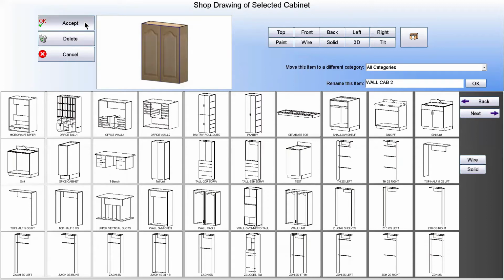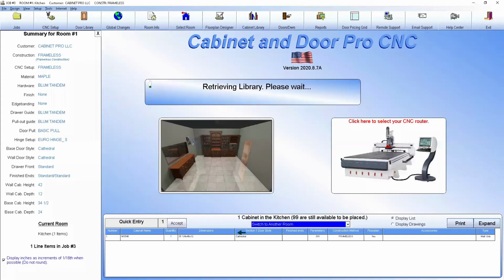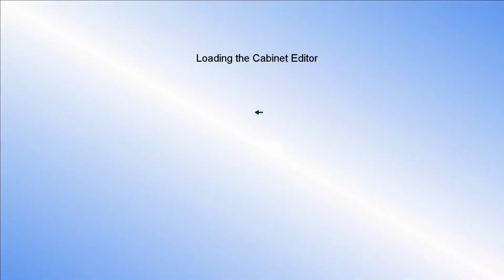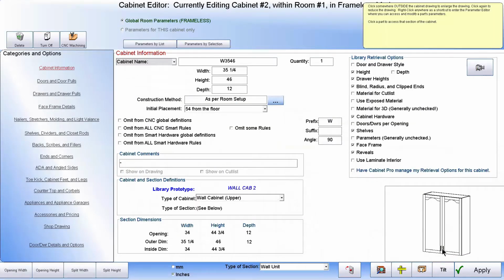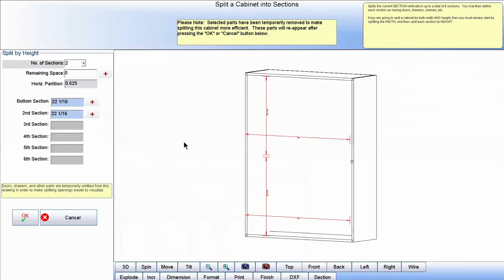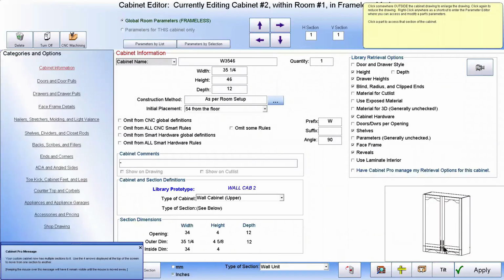So let's take that cabinet 2 and bring it in here and hit OK. And so now we have 2 cabinets in our room. And let's say we want to split this by height. I want to put some drawers down there for what are the things called that you sprinkle on food? Seasoning. Okay, so let's say we split the height here, and the bottom section is going to be 4 inches, and whatever's left over is on the top. Hit the OK button. We now have 2 sections.